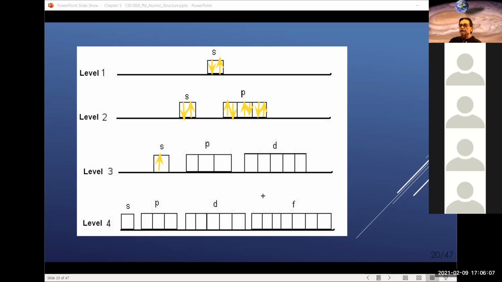Now everybody has that. Everybody in group 1 has 1 valence electron. Where that 1 valence electron occupies depends on what energy level. Sodium's in period 3. Potassium, the next one down, would be 4. So its valence electron would be in the 4th energy level. Okay? And we continue filling them up as we go across from left to right.